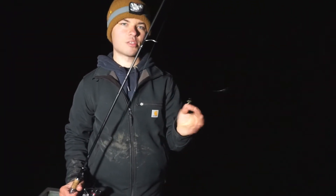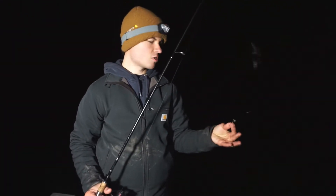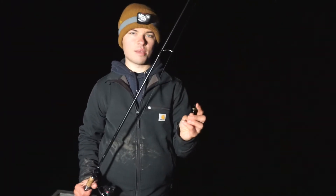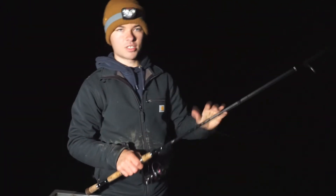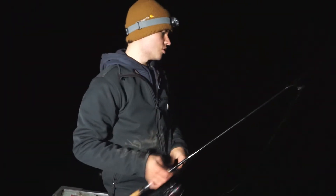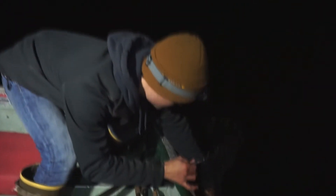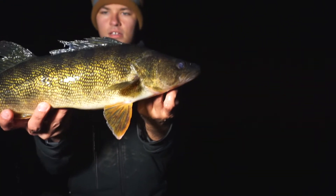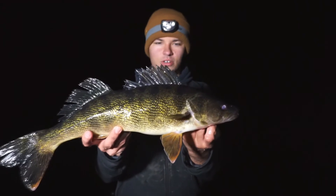This thing just adds so much extra character when it's down in the water — it adds sparkle, some reflection that the walleyes can't resist. I would definitely recommend using it if you're just getting into walleye fishing or if you just haven't used them. Also a good alternative if you don't have the eyeball jig is the Moon Eye Jig by VMC — also a really good jig. And then all I'm using with that is it's tipped with a medium sucker, a walleye sucker. Pretty much the easiest tactic you can do when going for walleyes any time of the year, but especially in the fall because they are looking for that bigger size bait. I'm gonna pick up this nice beautiful walleye again and we're gonna get one last good look at her.